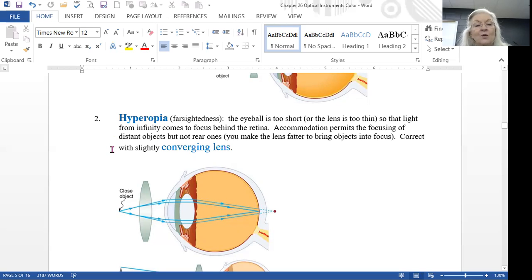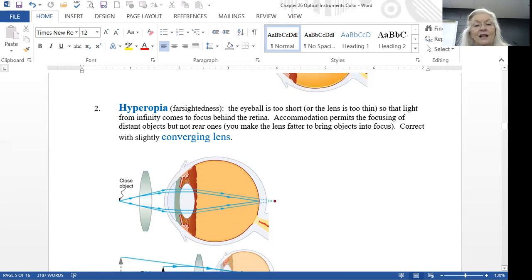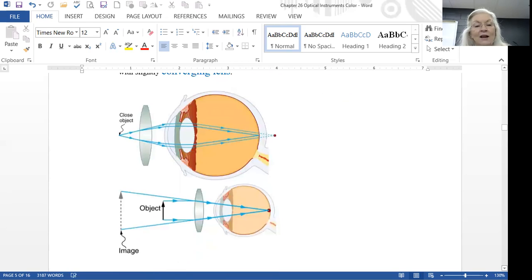And for this, the way you correct it is with a converging lens. So people who are farsighted can see the clock across the room, but they can't read a book without corrective lenses. And again, a little graphic, which is in your notes to help you see what's going on with the object and the lens.